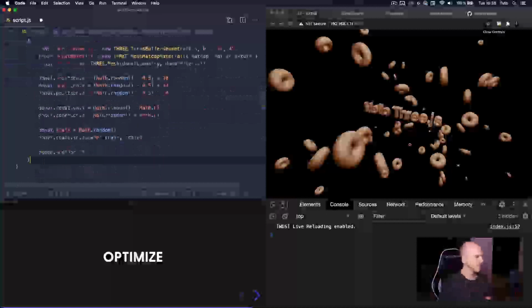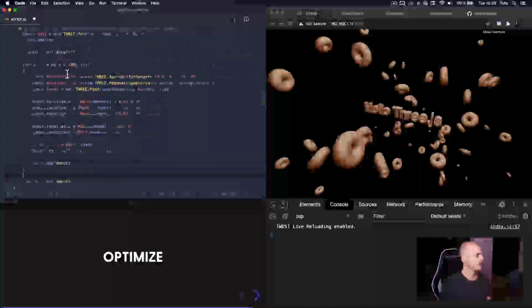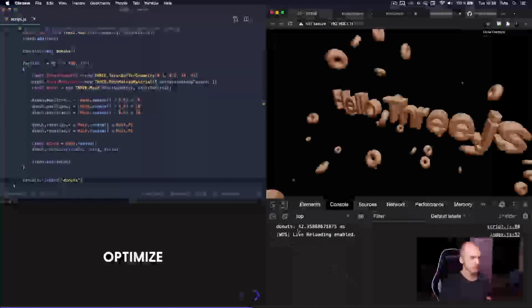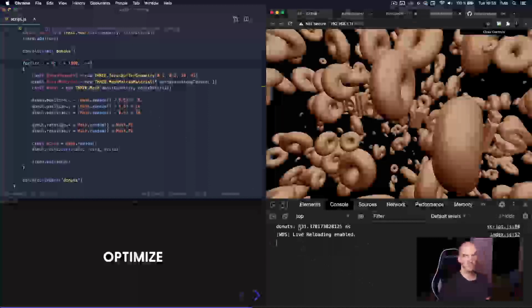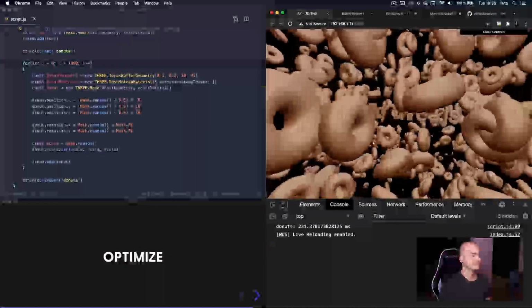And at the end, after the loop, we are going to do console.timeEnd. If you save, you will get the time it took to create those donuts. If I create 1000 donuts, see, it took me like a quarter of a second, which is a lot, actually. It took too long. And we can fix that.